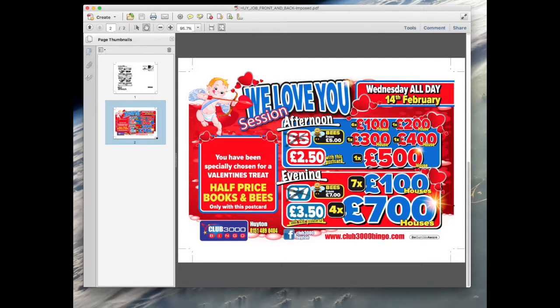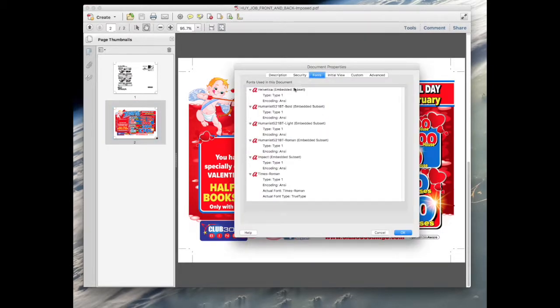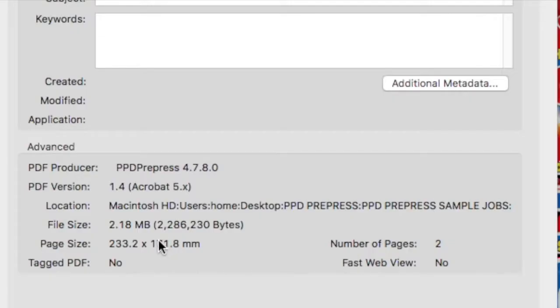And now we will open this and look at the file dimensions. Here you will notice the file size has been reduced. In fact, in this instance, it has been significantly reduced to approximately 1/5 its original size. Notice also the PDF producer information has changed to PPD Prepress. This is because this is a new PDF after being recreated using layers from the original.